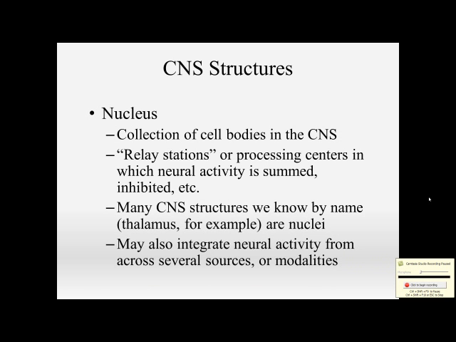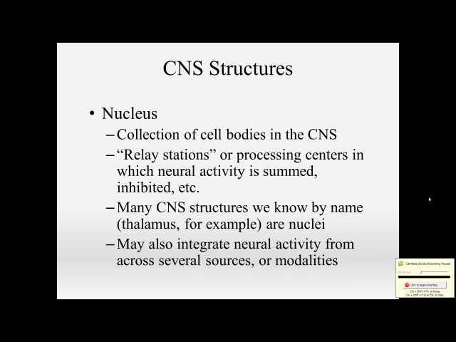And you can think of these again as sort of like relay stations or points of contact for thousands, perhaps hundreds of thousands of nerve cells, which will have connections with one another and will contribute to the processing in the auditory system of sound. There are a lot of different nuclei throughout the central nervous system. Of course, for the hearing part of the class, we'll be focusing on those that are associated with the auditory pathway, but there can also be motor nuclei as well.